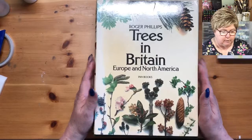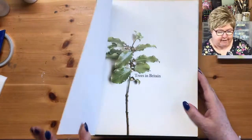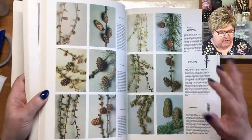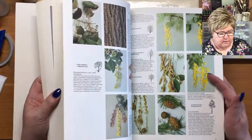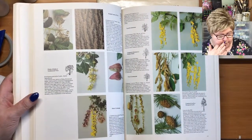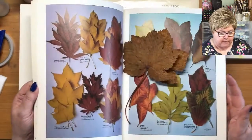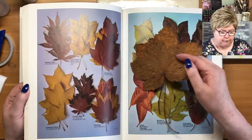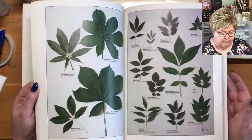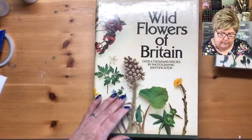Whoever owned this previously to us obviously had a thing about trees, or their family thought they had a thing about trees and kept buying them books at Christmas time. This, it's not so much my thing because it's more photographs. I like the illustrations better. Oh, they've dried some leaves. That might get put back into a charity shop actually, because I can't see me particularly using that.